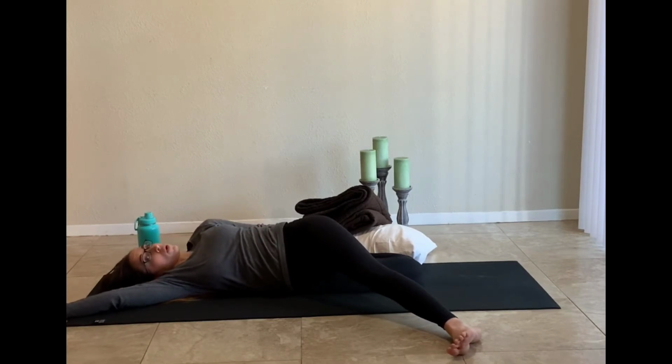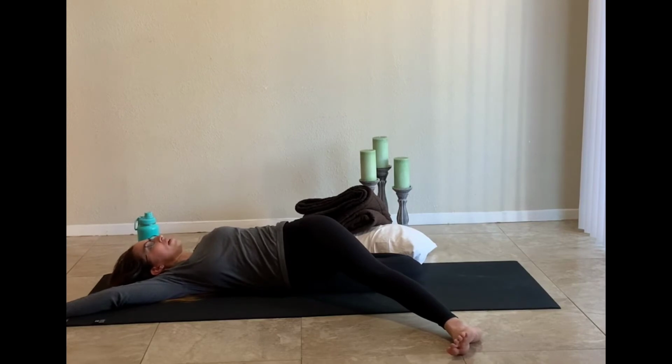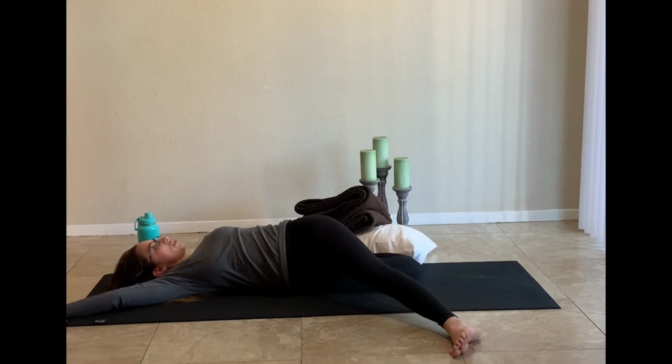And maybe both of your shoulders find connection to the ground here, or you're just keeping your left shoulder open, that heart and collarbone reaching up to the sky. Settle in here, feeling that stretch through that right quadricep into the right hip flexor, allowing your left hip and upper body to open just a little bit more. Notice where in your body you're feeling this stretch the most. And connect again here to your breath.